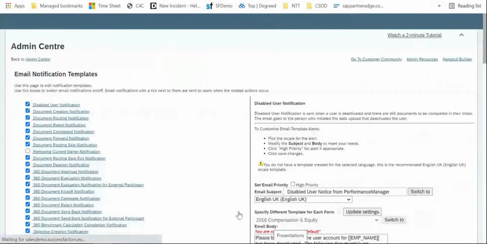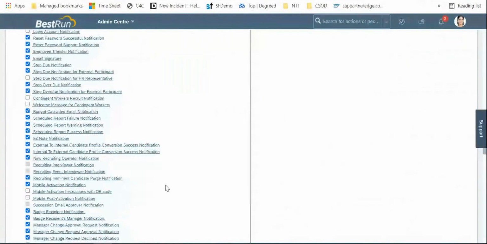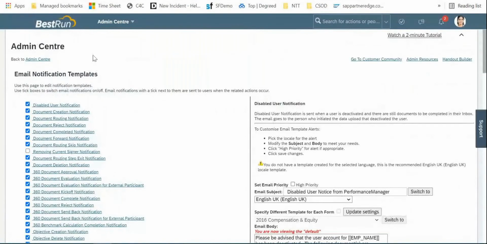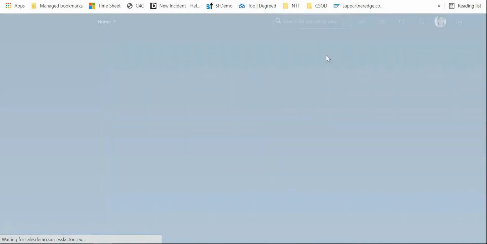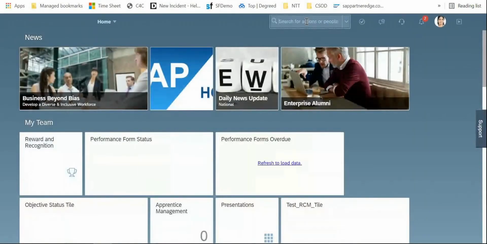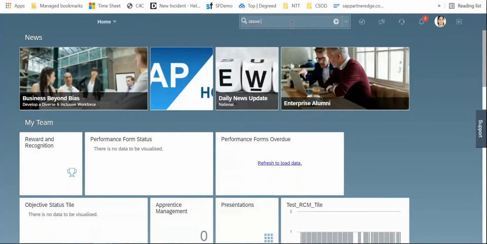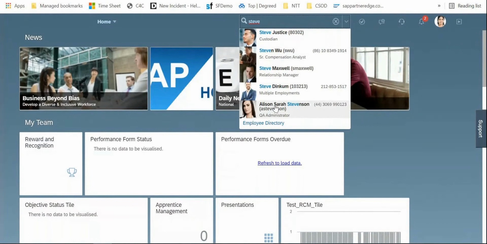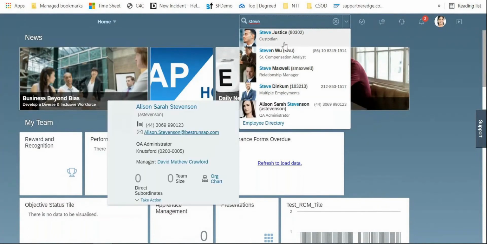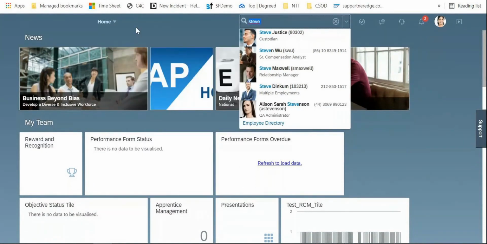Okay, this is the email notification part. So that's a setting. Now again, go back to home page. And here, if I have to search for any user, you will go to this. This is called global search. You go there and you can search for employees, any employee, anyone you name it, and you'll find it.